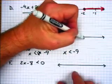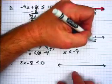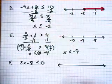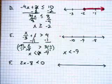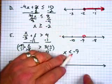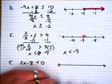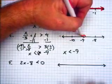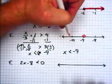So I'm going to put a negative 9 there. A negative 8. A negative 10. Open circle. Because x cannot equal negative 9. Shade to the left because there are where the numbers are less than negative 9. Negative 10, negative 11, and so on.